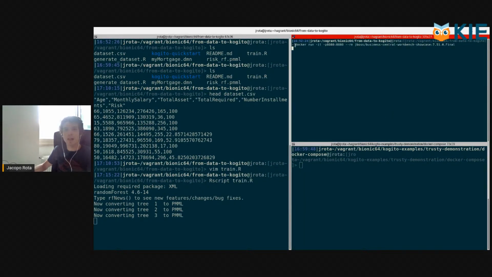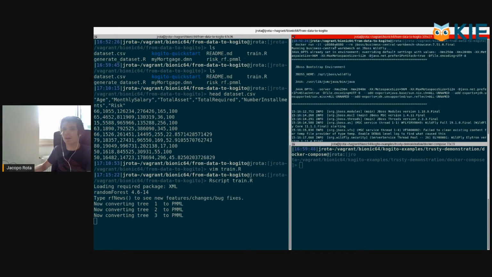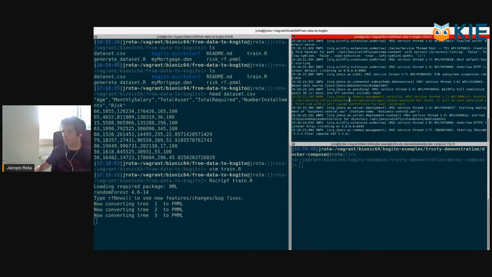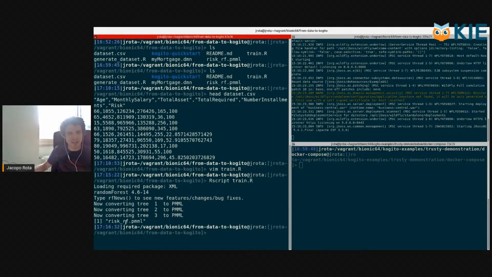It's very easy to start the Business Central Editor, because you can use the container that we provide. You can simply run Docker run with the Docker image of Business Central. It will take, I don't know, 20 or 30 seconds to start. But we just have to wait a little bit.